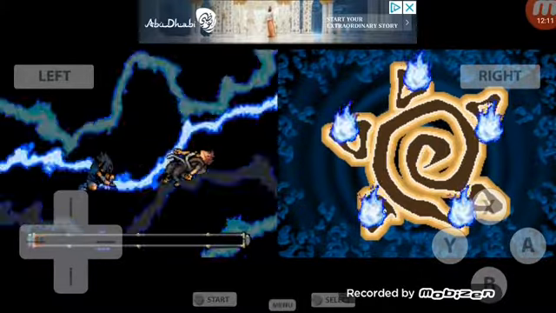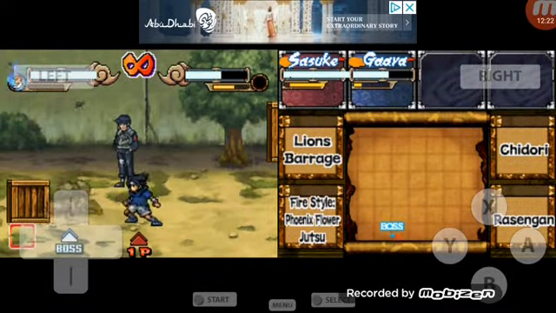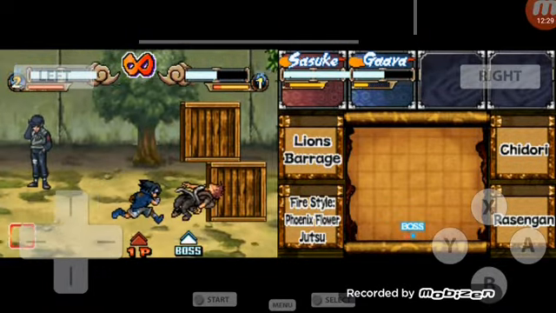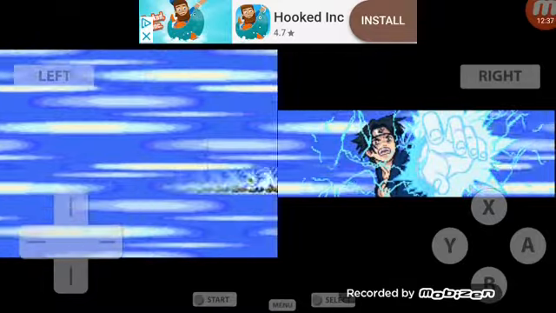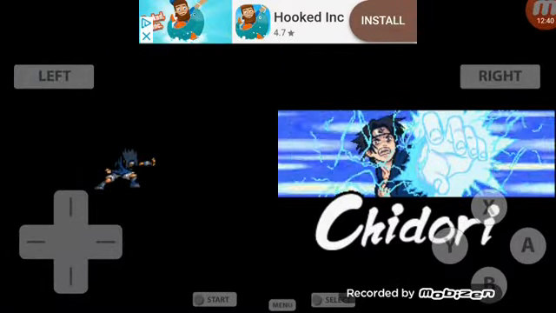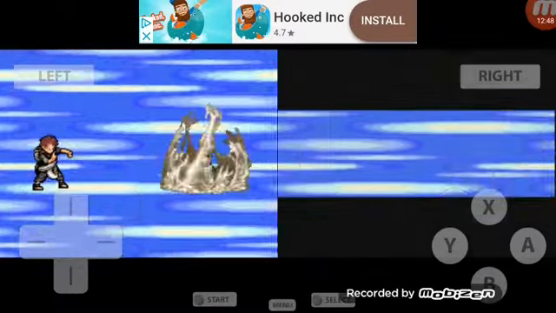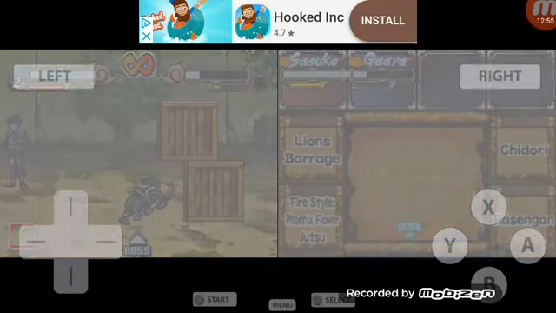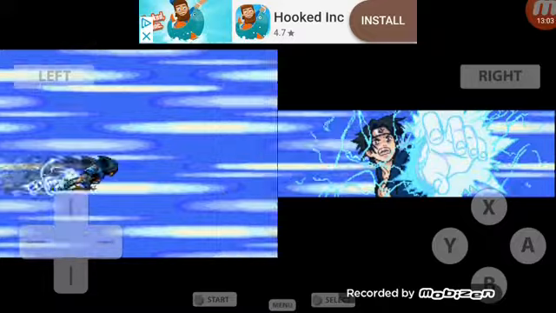That wasn't hard at all, was it? Chidori! Gaara, I know you're sad, but you're fucked now, bruh! I don't even try and dodge it. That's what I like about you, Gaara of the Sand. I just kind of want to spam Chidori on him. Get us a free one, you know what I'm saying? What that does in the anime scares me. That absolutely demolishes people. Chidori!